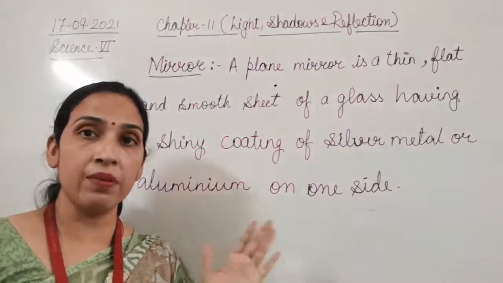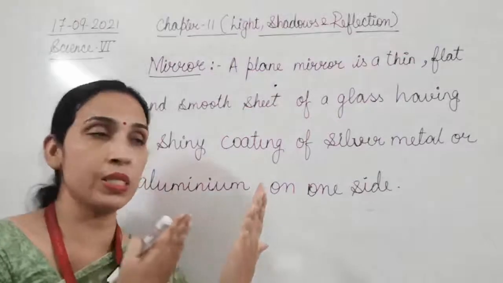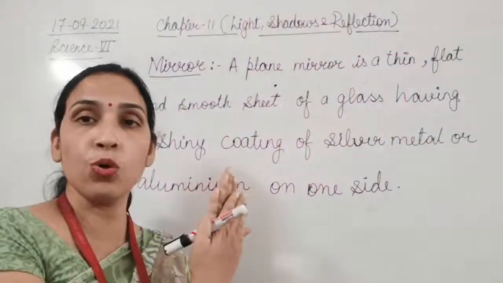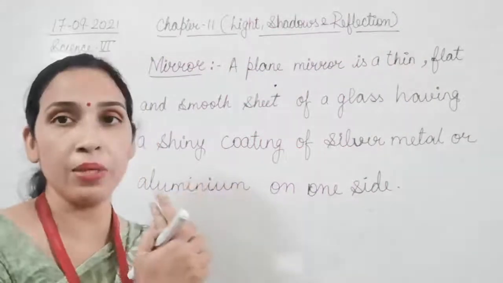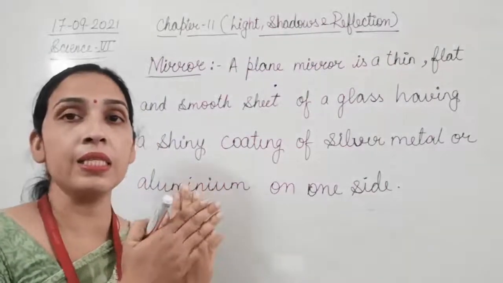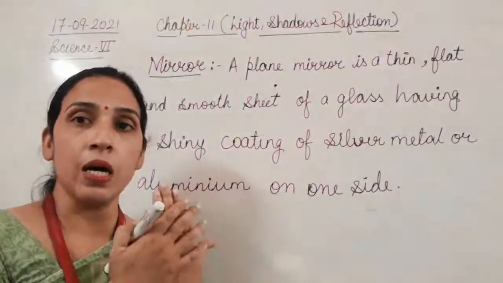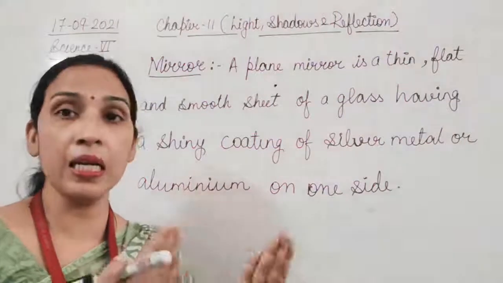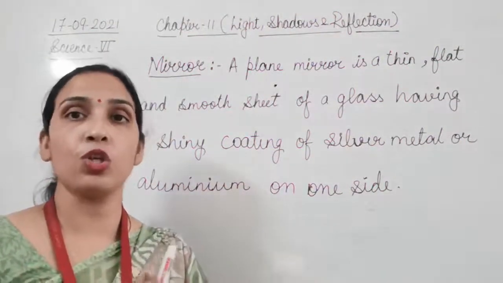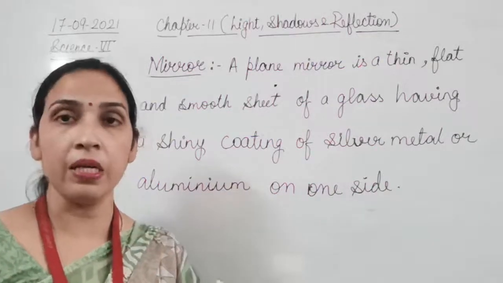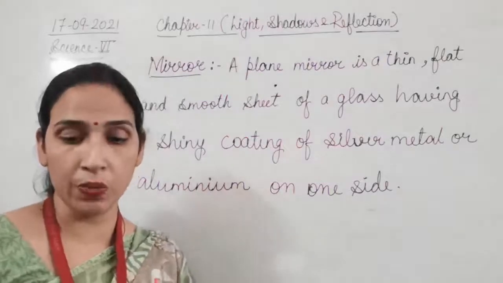Basically, if you have seen the plain mirror which you normally use at home, on one side we see our image, and the other is the coating surface, which is of silver metal or aluminium metal. This coating is so smooth that it gives our image in a clear perspective. We can see a clear image of ourselves in the mirror only when the other side of the mirror is polished well.